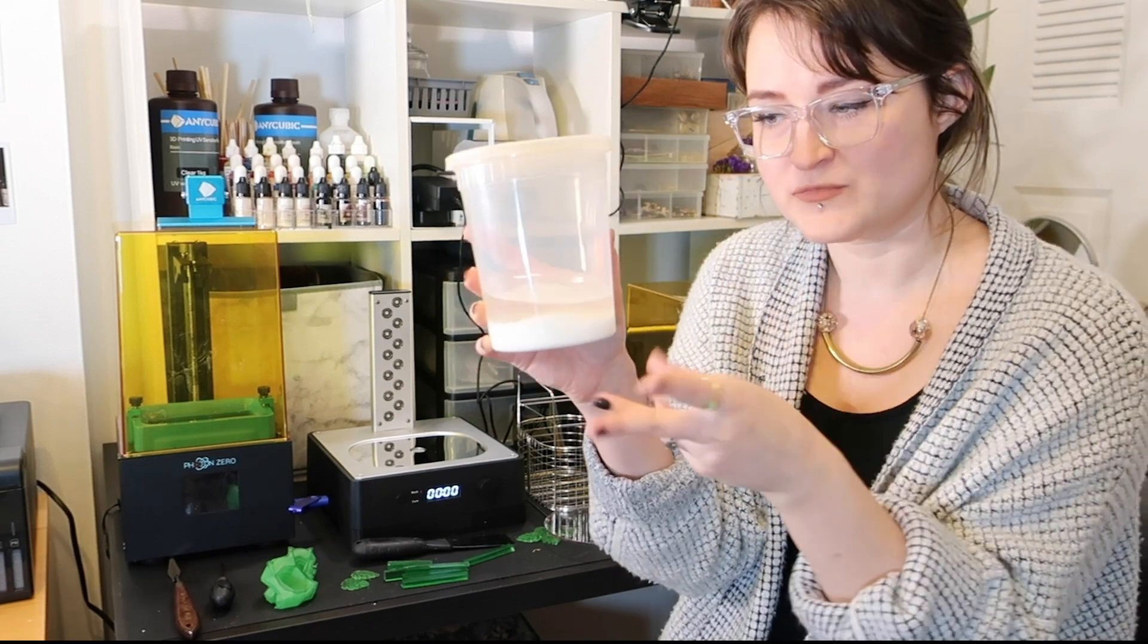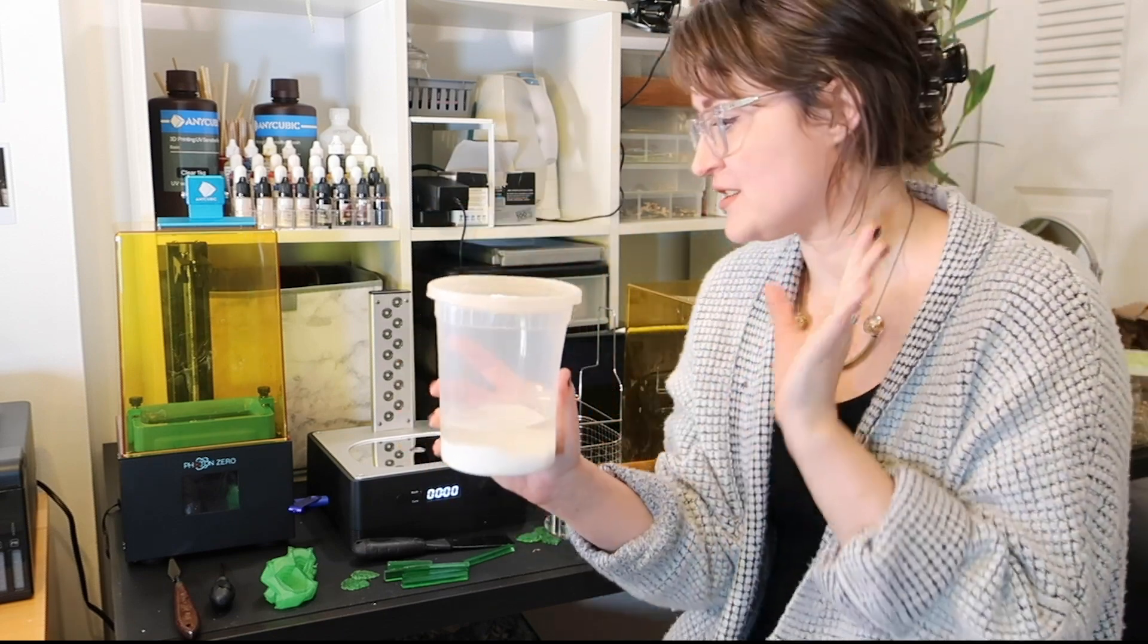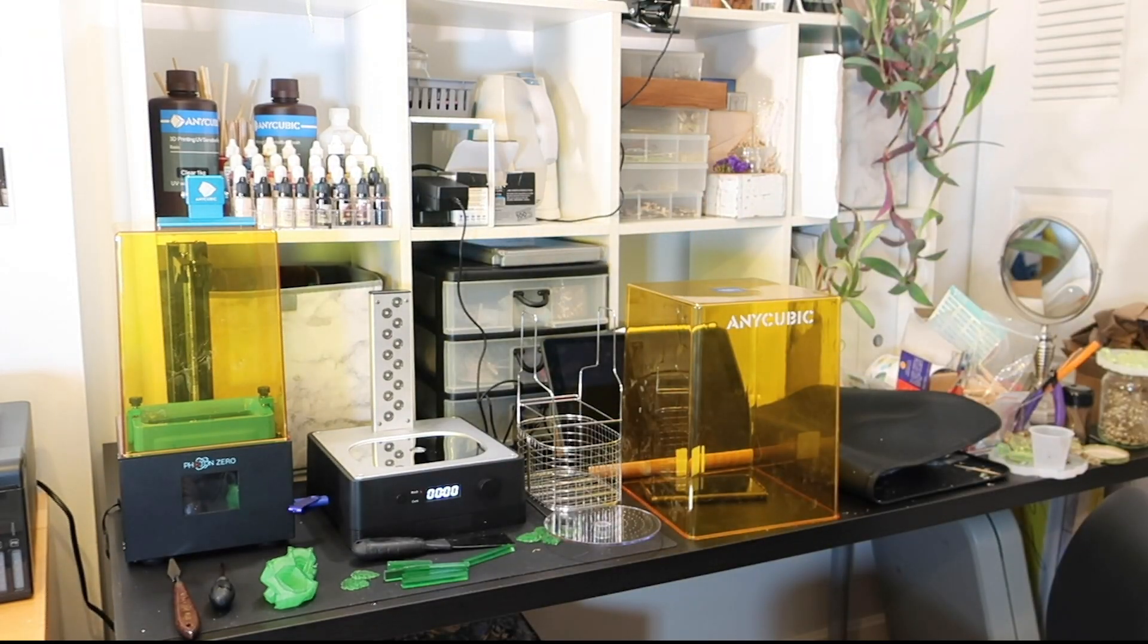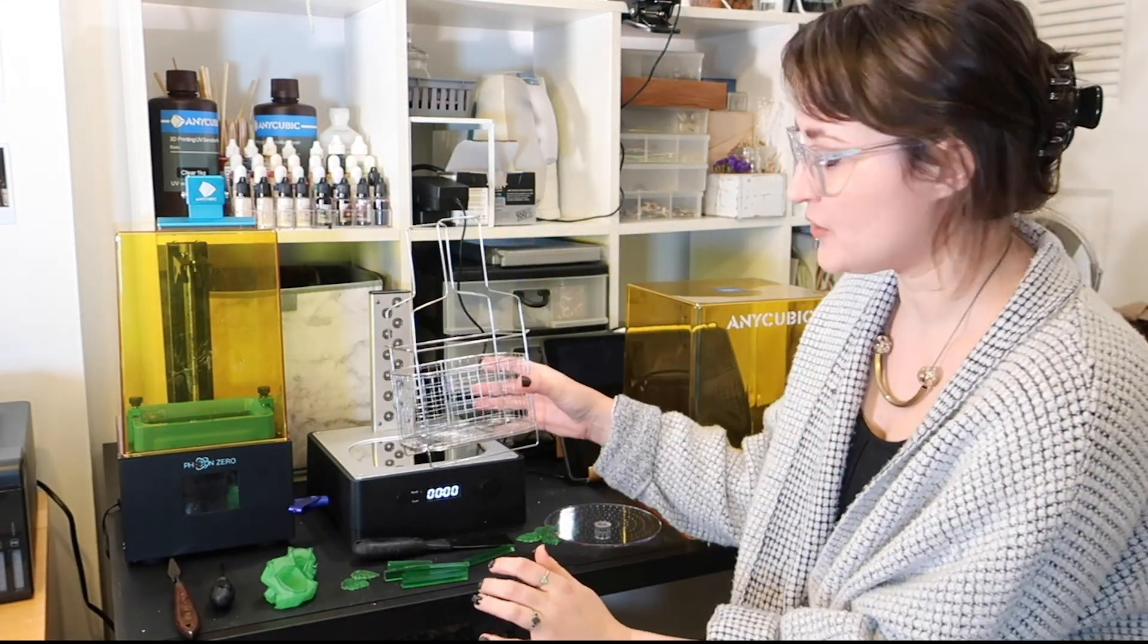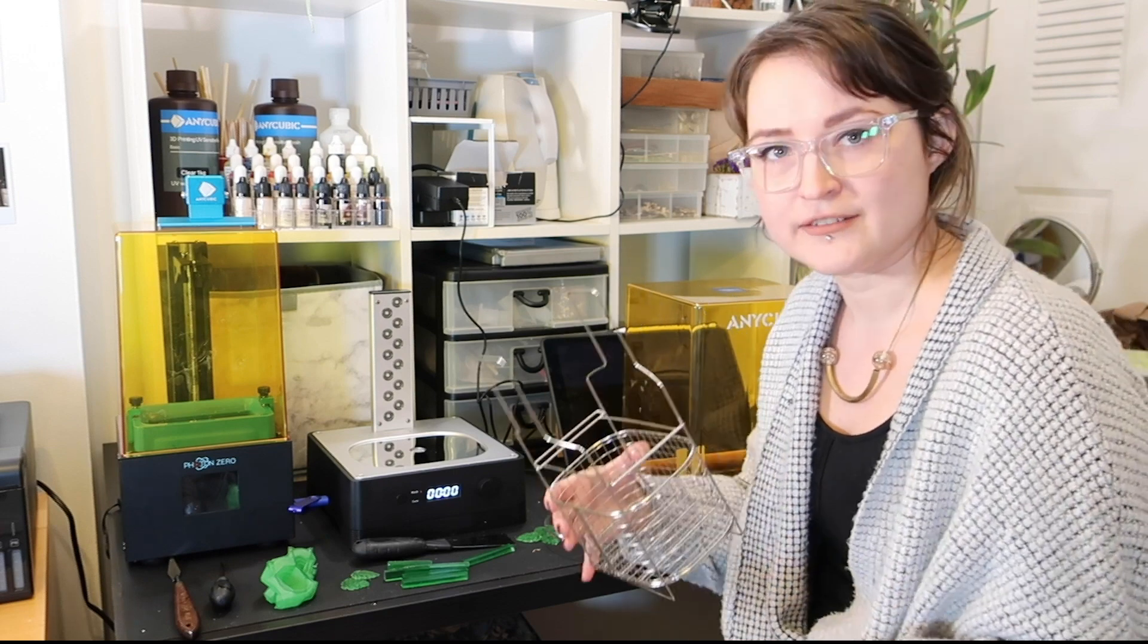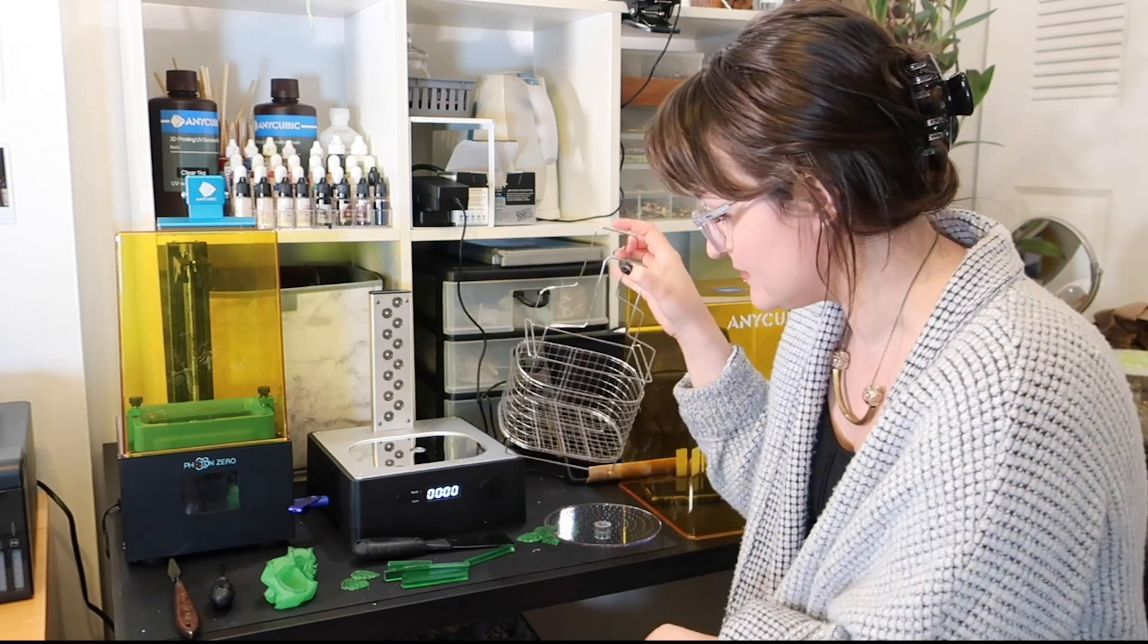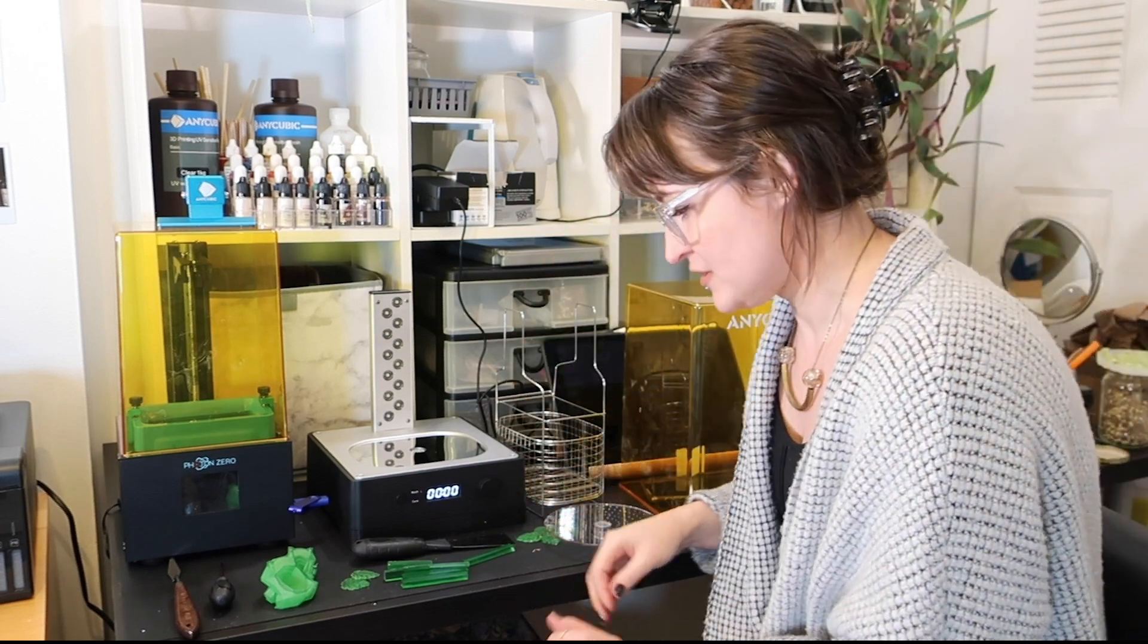Hopefully this isn't creating some toxic substance, but I keep everything covered and wear a mask when I'm dealing with it. So I just pour that back into the clean alcohol once all of that goop is solidified. Oh I forgot to mention this basket goes into that vat. There's a cat hair. Also don't print cat hair into your pieces because I did that. So keep cat hair away. I don't keep cats in here but cat hair will come in. It will travel through my clothes in whatever way it can and it will get into my resin pieces.